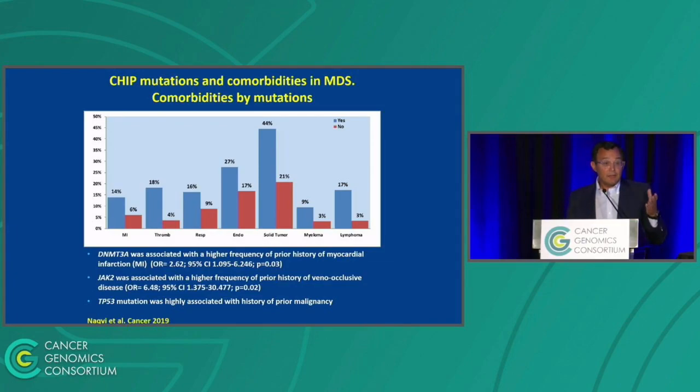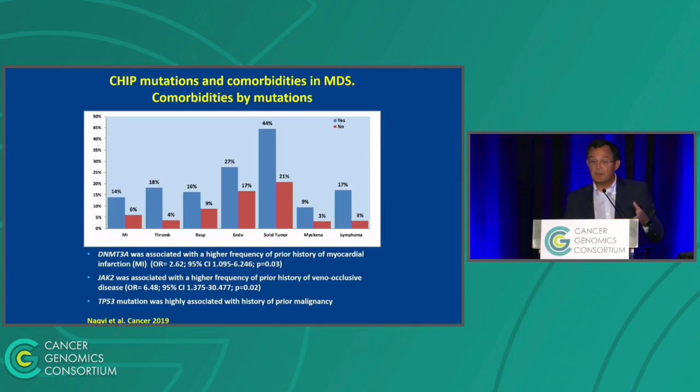And I think the results of the study are really illuminating, because what we found was that this is not a stochastic process. Indeed, we saw the reverse. We saw that there is a tight correlation between the type of comorbidity that you develop and the type of mutation that you carry. Now, this paper was originally criticized because this is only 900 patients, so it's not a huge population study, but we could not find a correlation between TET2 mutation and cardiovascular disease, but we found it with DNMT3A. We found, for instance, JAK2 mutations being associated with occlusive disease, P53, of course, therapy-related, but also pulmonary disorders and so forth.